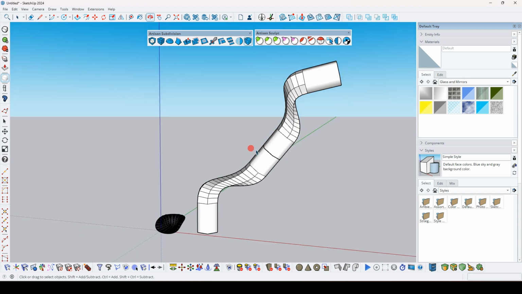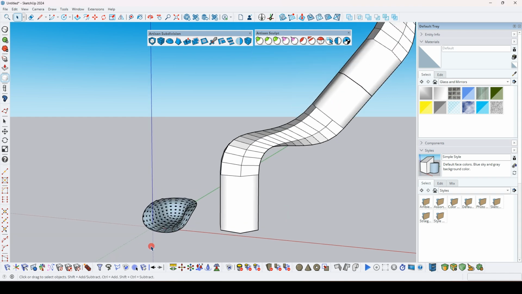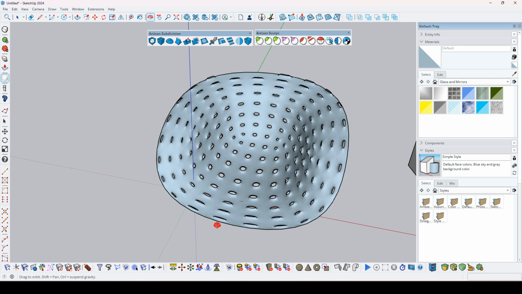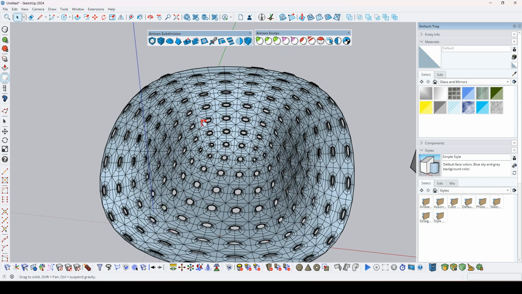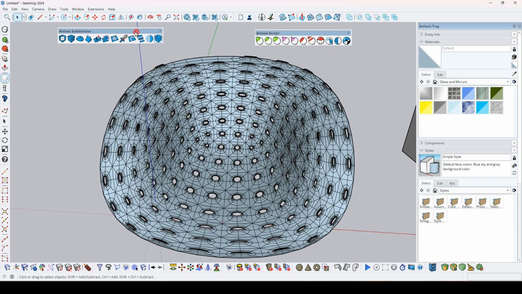This is just like a mirror tool. Okay. Nothing else. Another option is display edges of quad faces. So if you click here, you can see the quad faces like that. Now we are done with this.